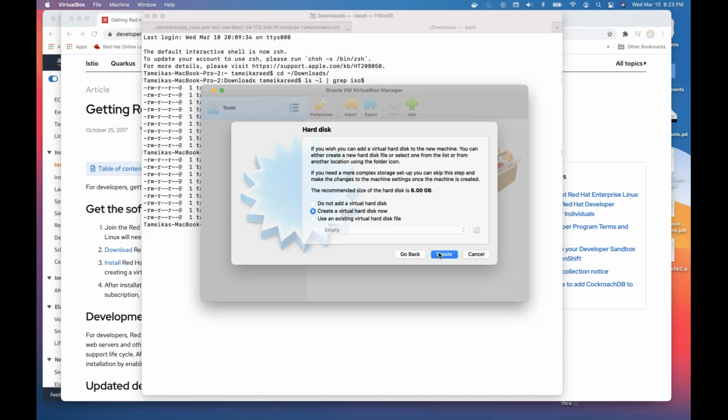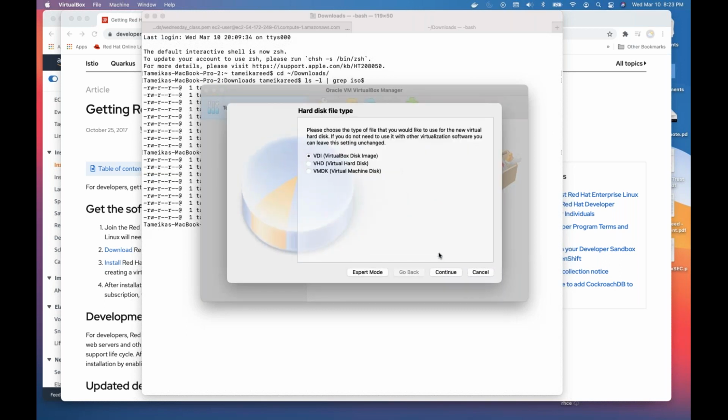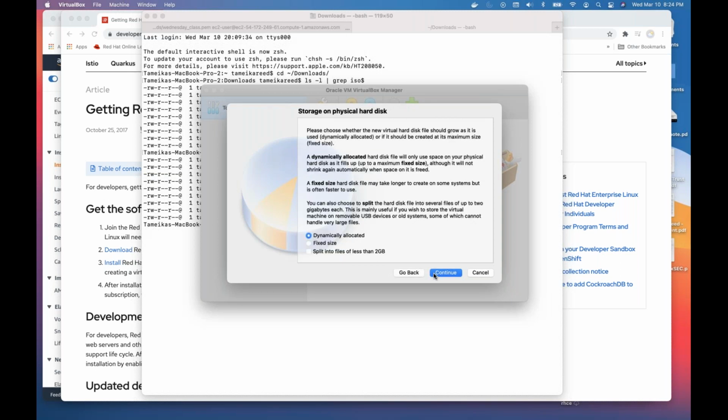That's fine. Create. Do you want a VDI, a VHD, or VMDK? We're going to do VMDK. I'm going to hit continue. I like to do mine all in one fixed size, one big blob, not dynamically allocated, not split over multiple files. I just do one big file.